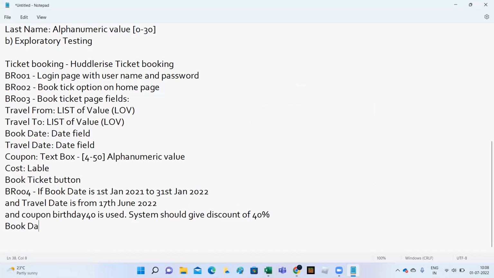Book date equals Jan 1st, that means 01/01/2021, to 31 Jan, meaning 31/01/2022.